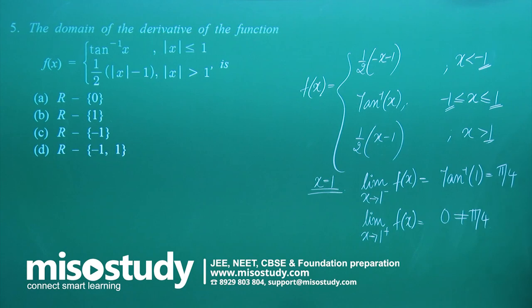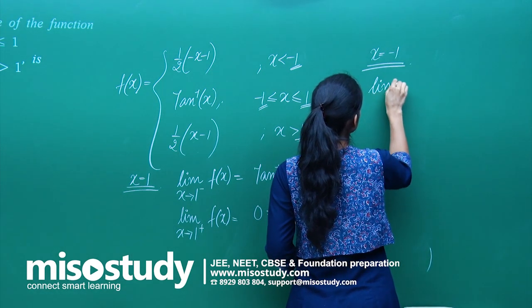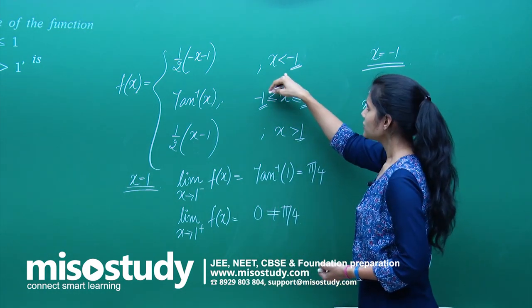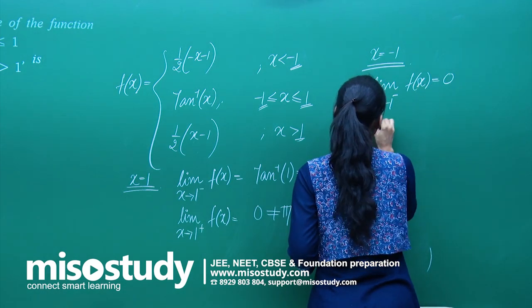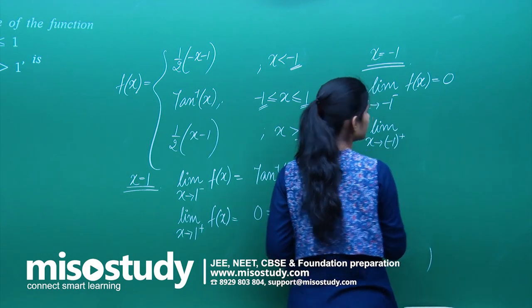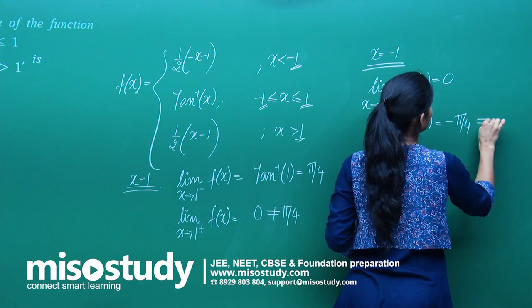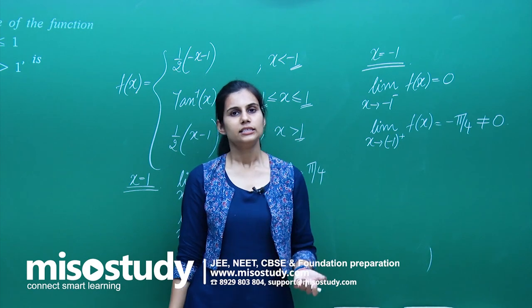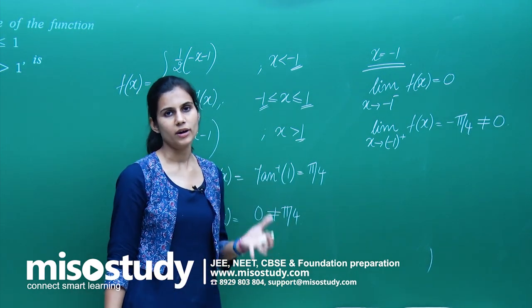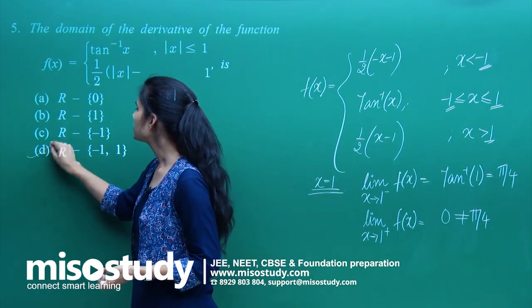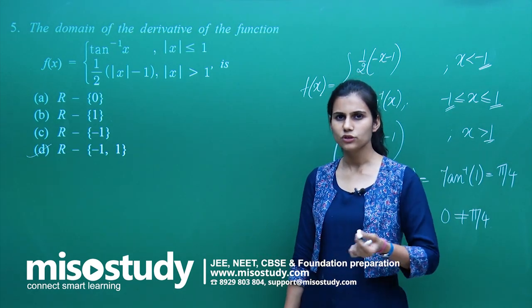Similarly, if I talk about the next interrupting point in the situation, which is minus 1, limit x tends to minus 1 from the negative is going to make it 1 minus 1, 0. And limit x tends to minus 1 from the positive is going to give you tan inverse minus 1, which is minus pi by 4, clearly not equal to 0. Again, discontinuous at x equals minus 1 and hence not differentiable at x equals minus 1. So my function is continuous and differentiable at all the points on the real line except 1 and minus 1. So the domain of the derivative of the function will be R minus {1, minus 1}. Clear? So basically, I'm indirectly concluding the result because I'm using the continuity scenario to get to the non-differentiability of the function at the two points.